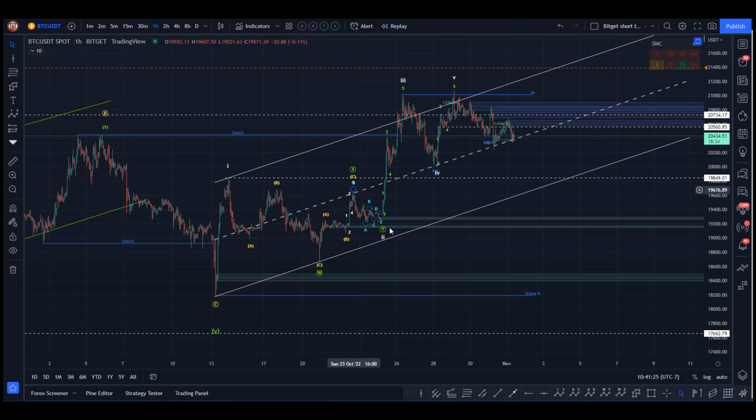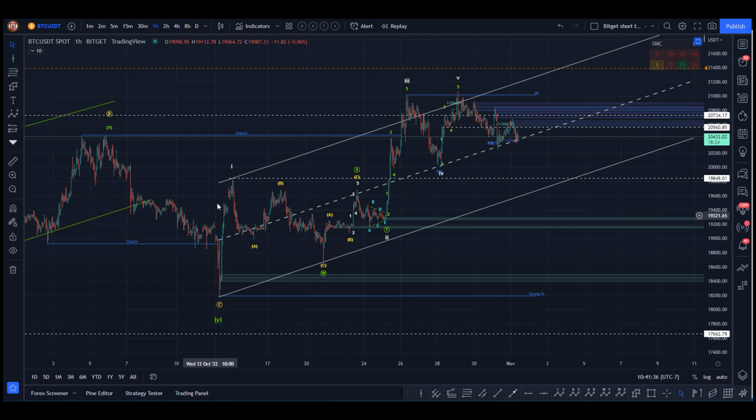I considered 1, 2, 1, 2, but I think I like this fit better because the wave relationships get stretched too far. So I do think the count here that's as reasonable as any I've seen is to go 1, A, B, C into a W, A, B, C into an X, and then we're going to finish with a triangle here into the Y. So this becomes our 2. So the count here for the bulls is 1, 2.